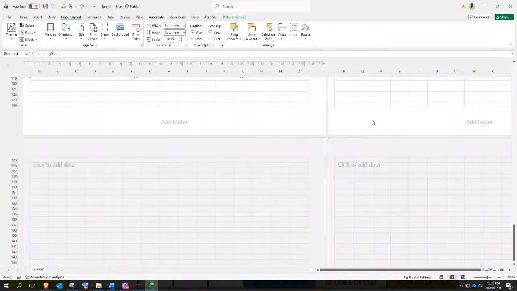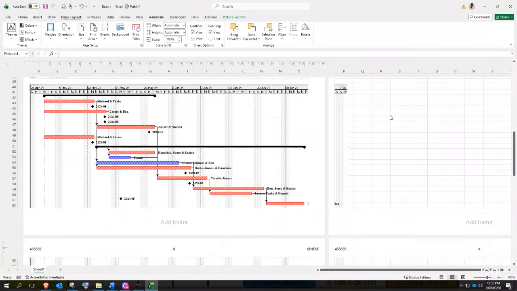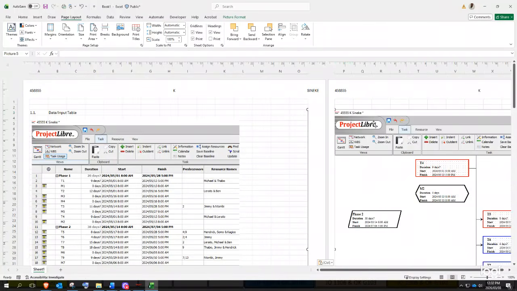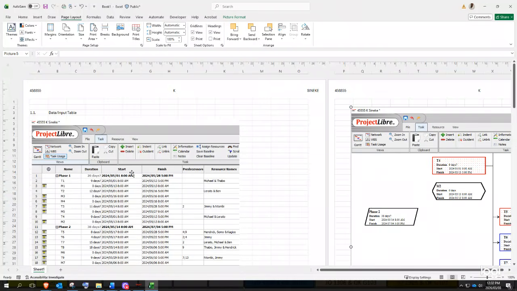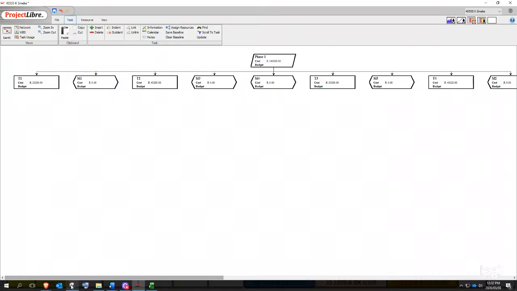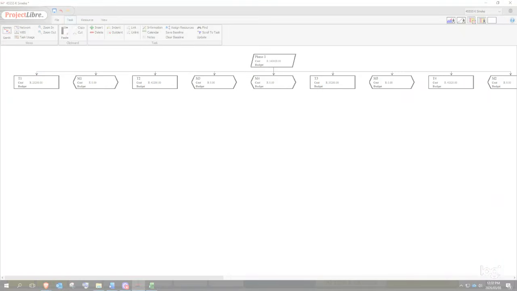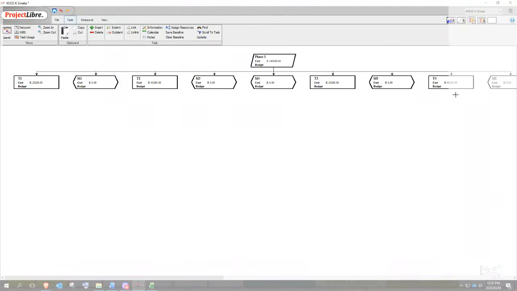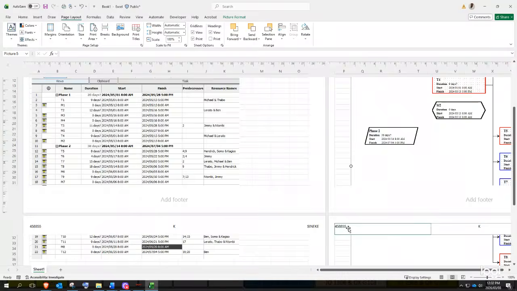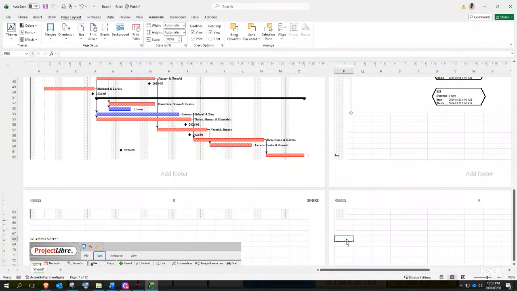Then of course you're gonna scroll. You'll fix how you're aligning your screenshots. You crop out whatever needs to be cropped out if you still have time. And then you go to work breakdown structure. You repeat the same process. Take a screenshot of your work breakdown structure. Paste it.